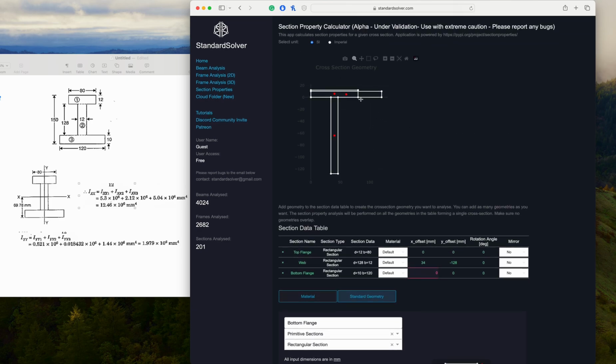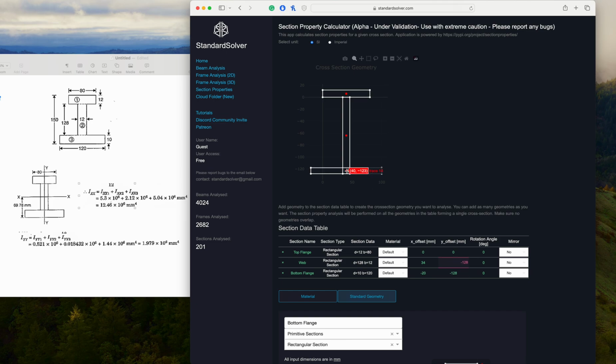The center is currently at 60. We need it to be at 40, so we need to move it by minus 20. Now we need to move it vertically, so let's move it by minus 128 and see what happens.